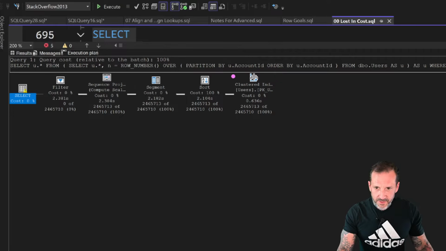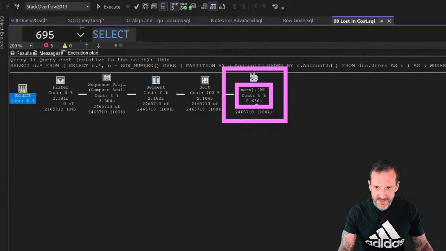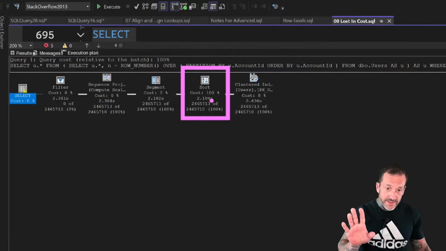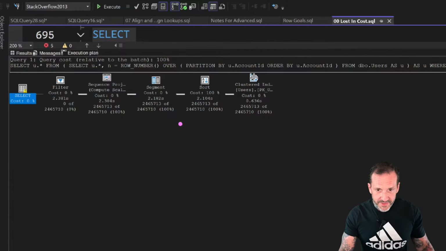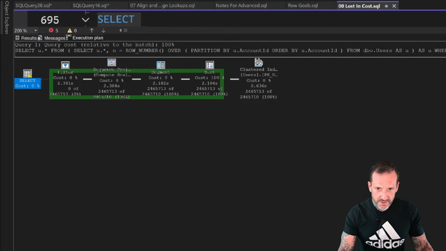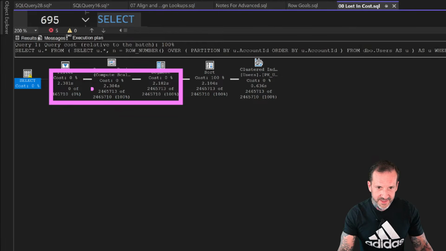So we scan the clustered indexes, but now this is free, right? This is 0% of the cost, but 636 milliseconds of the query execution time. This sort is 100% of the cost, and I'll give it to you, it's a good chunk of the execution time, but this query runs, well, at the sort operator, we were at 2.1 seconds minus that, so like 1.5 seconds, and then we go to 2.182 here, but the query ends up being almost 2.4 seconds. And all these other things, thanks Zoomit, all these other things cost 0, right? They have 0 costs, but time is still spent in them.